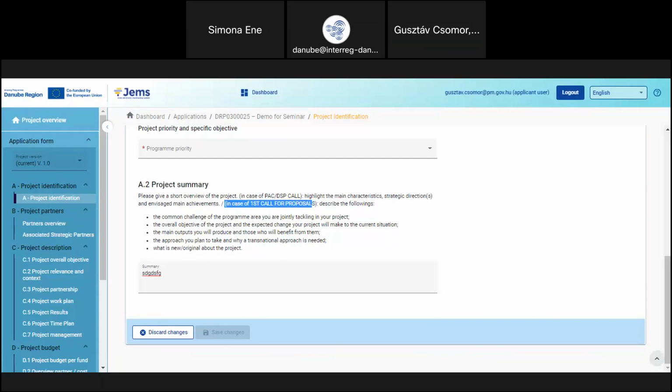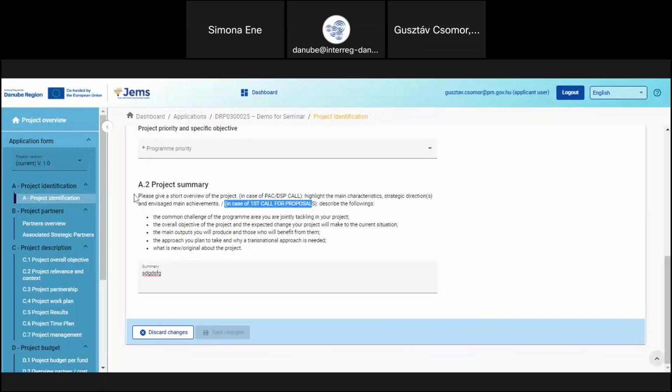This is a sort of unfortunate feature of this system: on the core system, we are not able to create different templates for the different types of calls managed by the program.